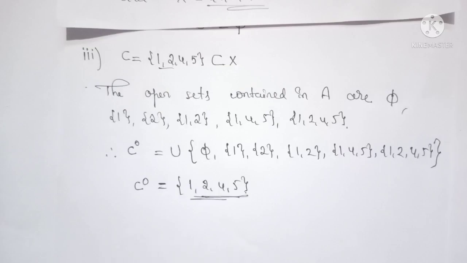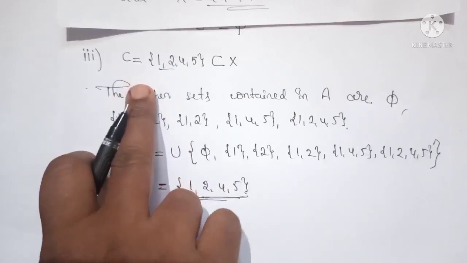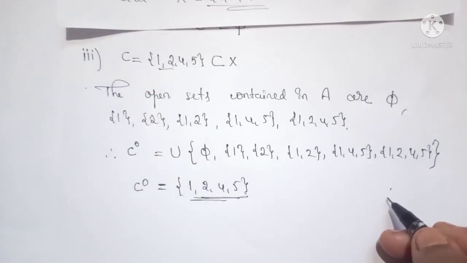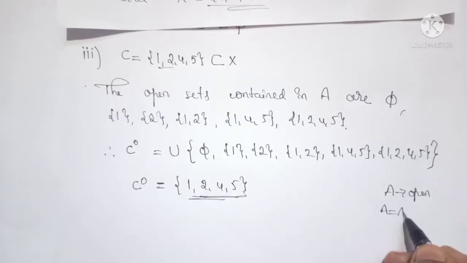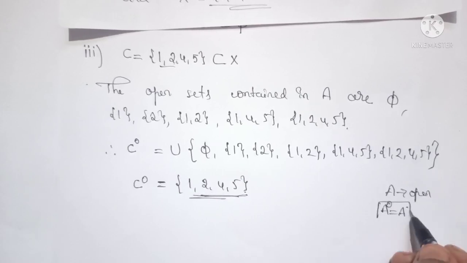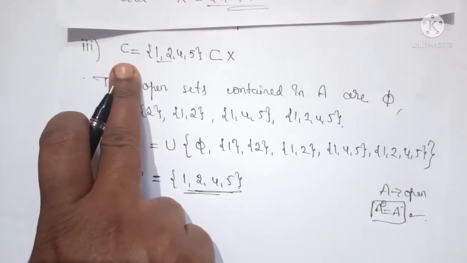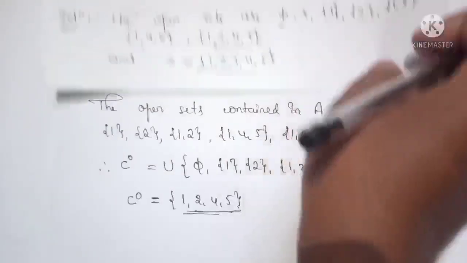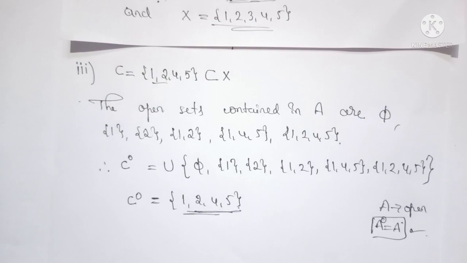Next we have a property of open sets: if C is open then C interior equals C. In general, if A is open then A is equal to A interior. In the next session we will prove this. So if C is open, meaning it belongs to the topology, then its interior will be itself. Like this you can find the interior of any subset by using this method. This will be very easy.